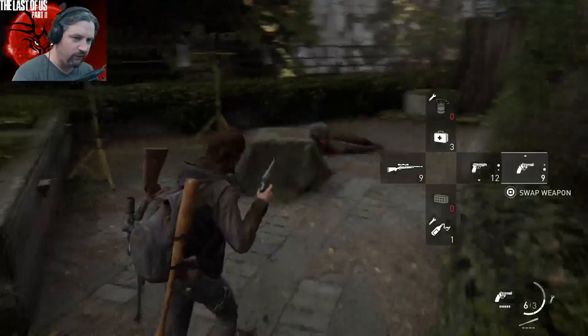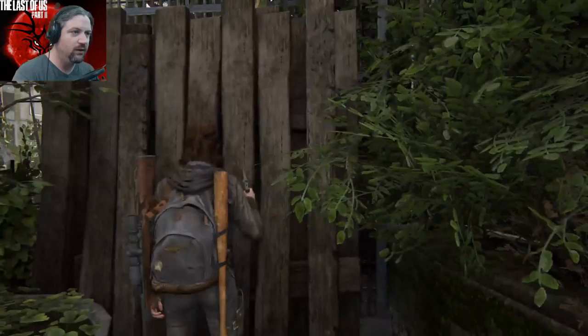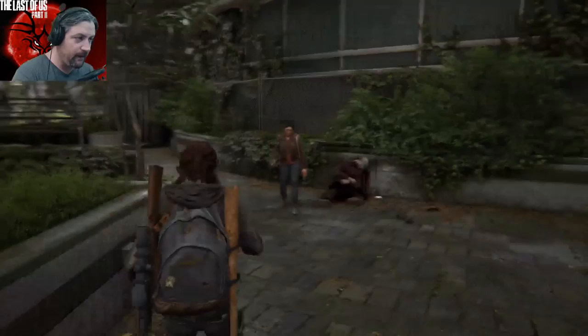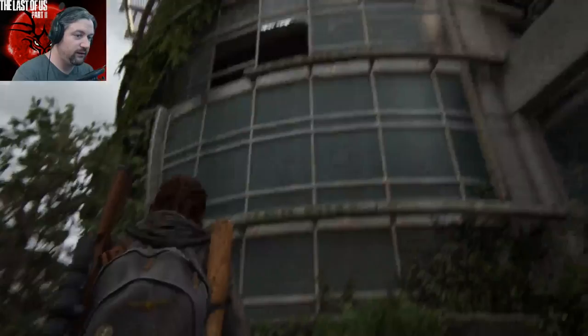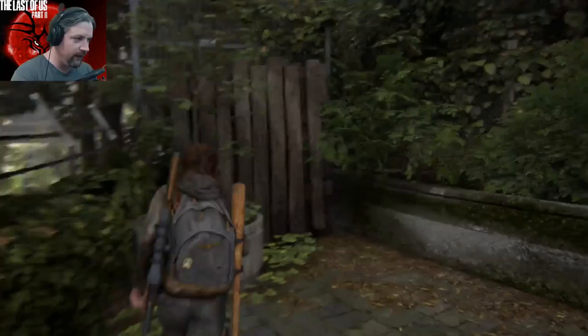Ooh, arrows. They're broken arrows. Does that mean I can get a bow and arrow soon? Please tell me I get a bow and arrow soon. It'd be much easier to kill stealthily that way. Well, okay, I can't climb on the wood here.